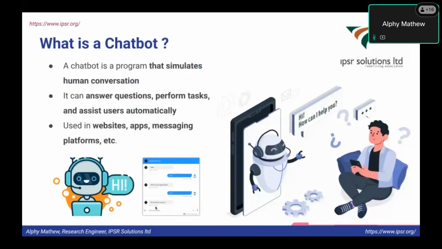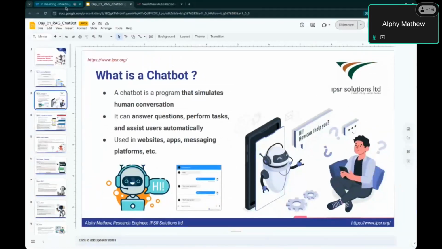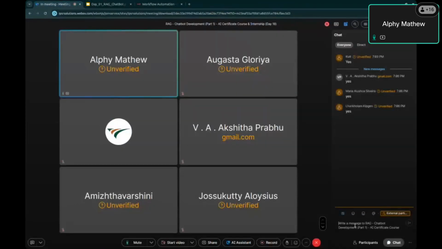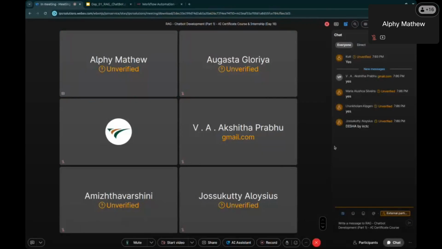Before we start, what is a chatbot? I think you have experience in using a chatbot. Can you put in the chat box any chatbot you are familiar with or have used, in any scenarios, on any sites or applications? Can you name any chatbots? Disha by IRCTC. Good. Any other?